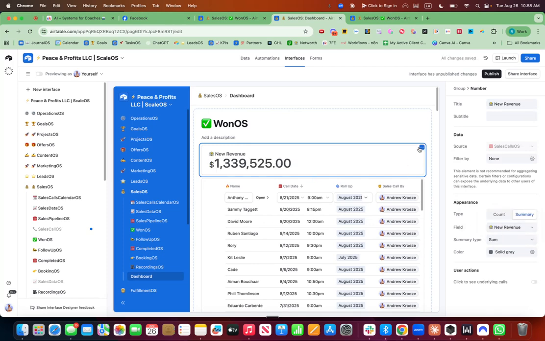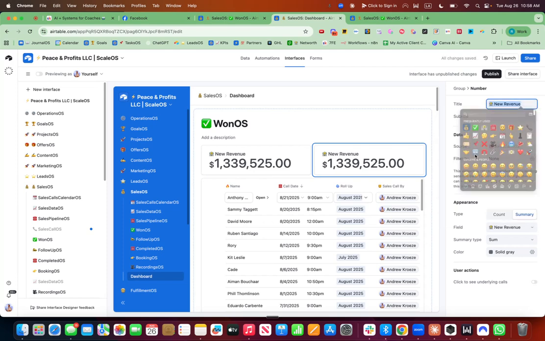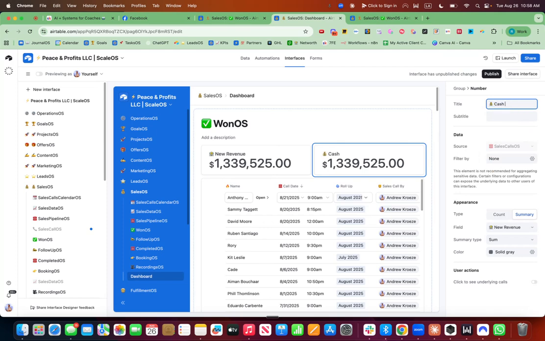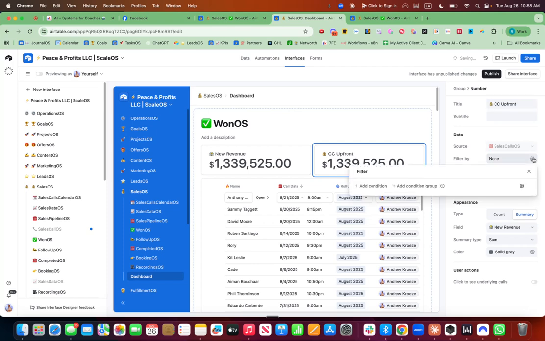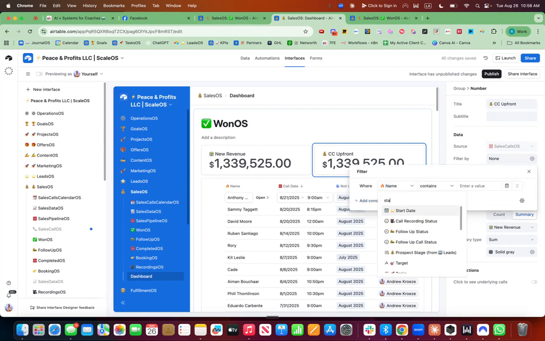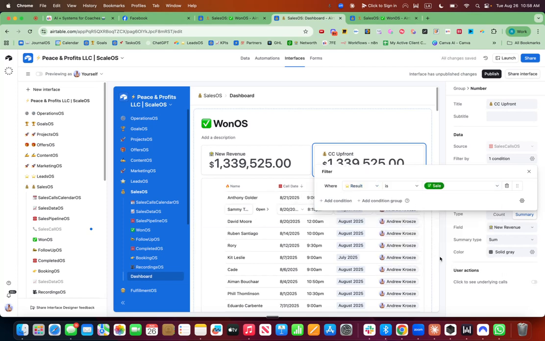Sweet. And then I want to duplicate this and put this in here as cash collected. I'm just going to say CC up front. And we want to filter this by result is sale.